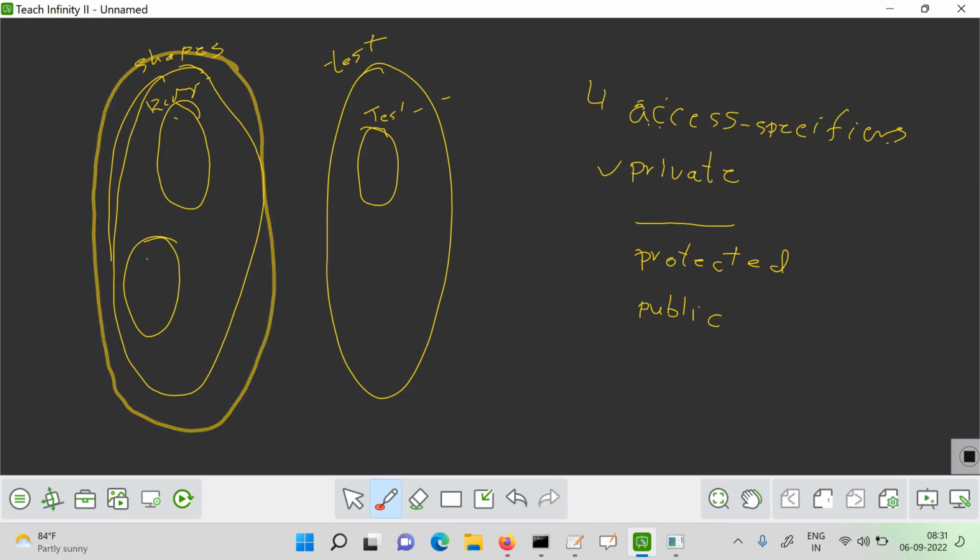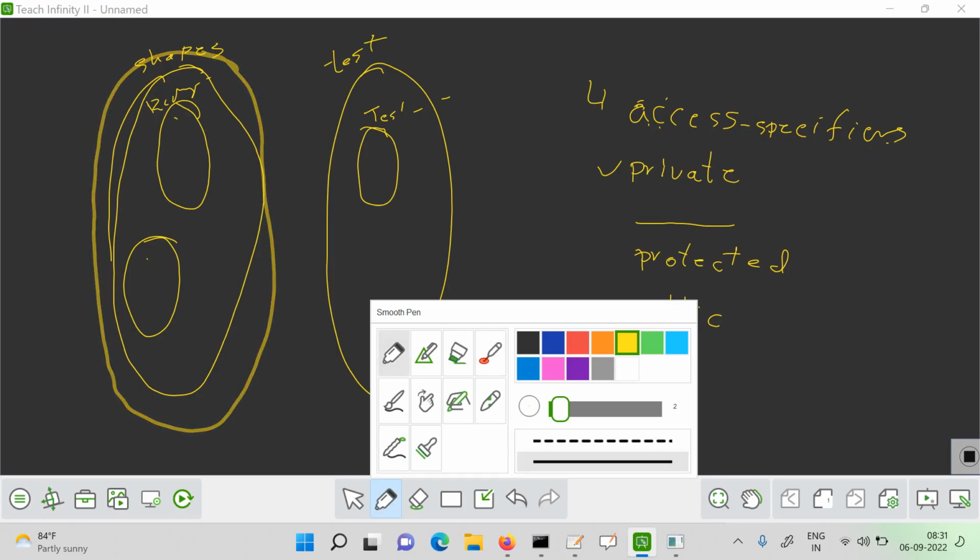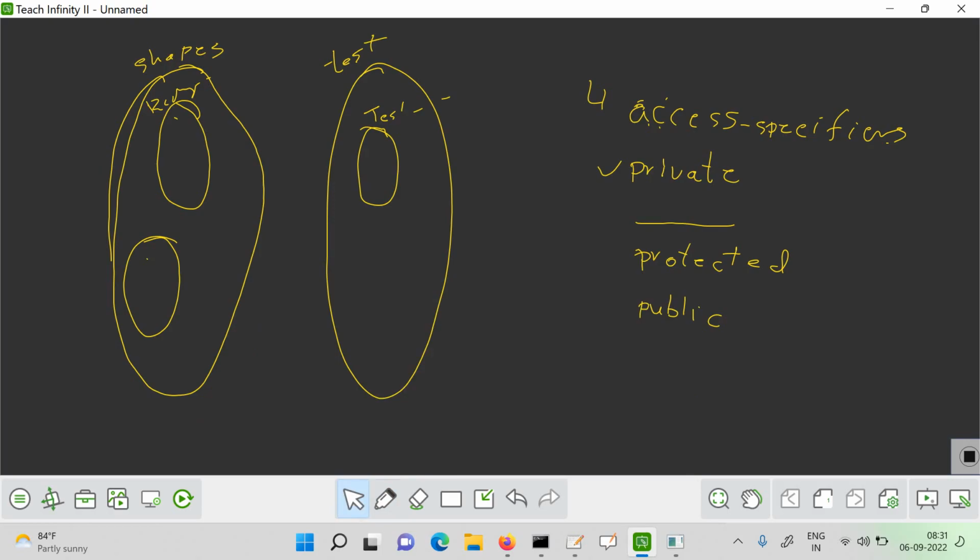The slight difference is this: suppose this class has a subclass, maybe a subclass in another package.